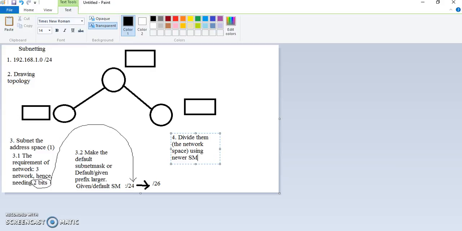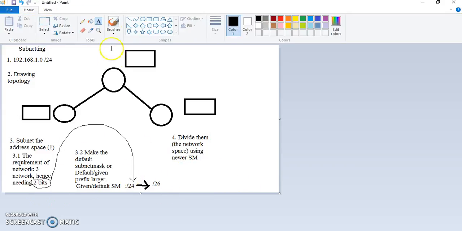With 2 bits, the newer subnet mask is /26, right?